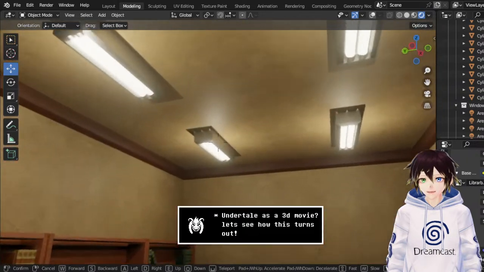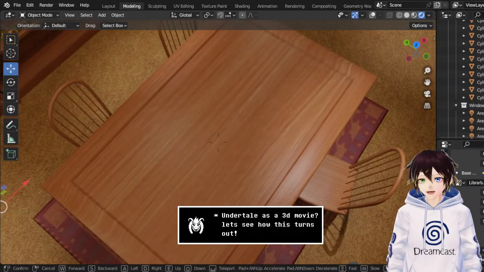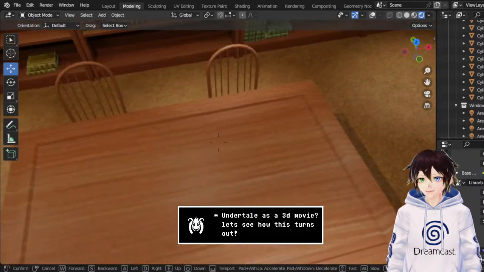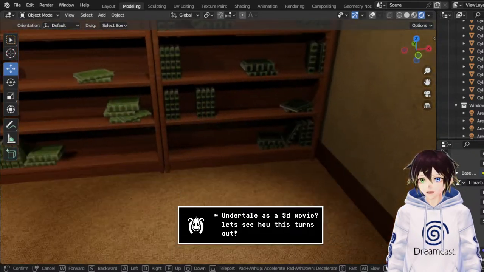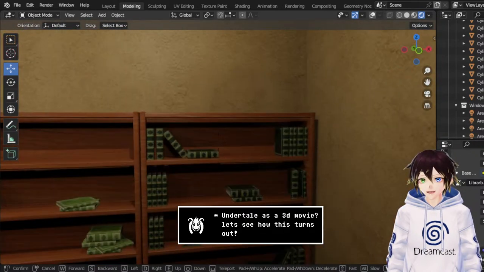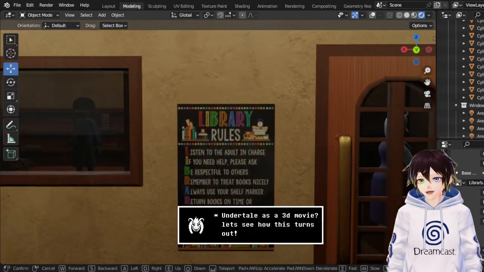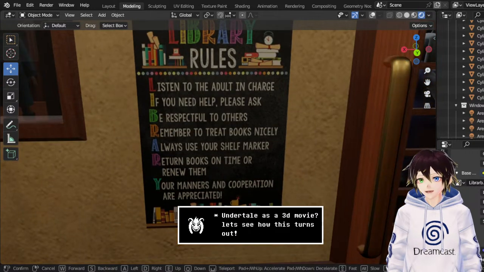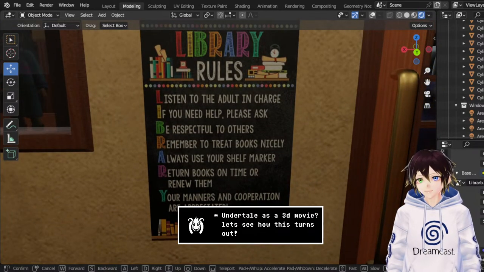I only need to really do a couple of small details. I need to put the tablecloth over the top here, I think it is, and I need to add the step ladders that go up to the top shelf, and then just maybe a couple of posters, because we've already got this one that I got off Google. I just Googled library rules and then just threw that out. So, that makes sense.